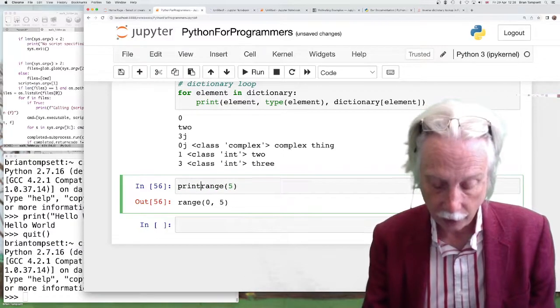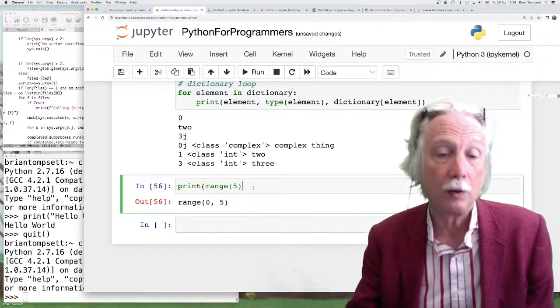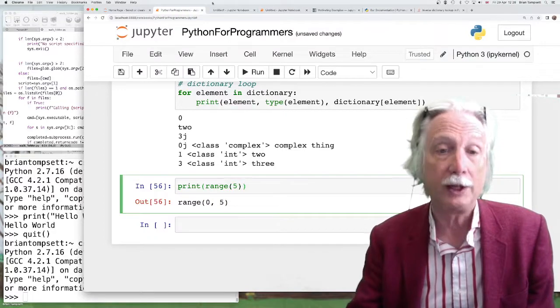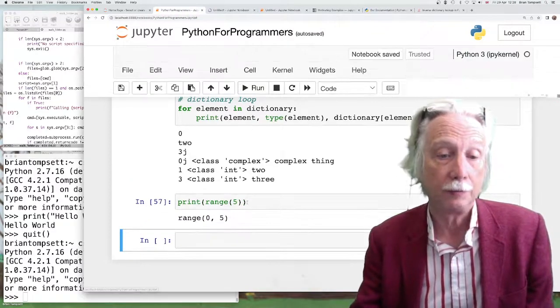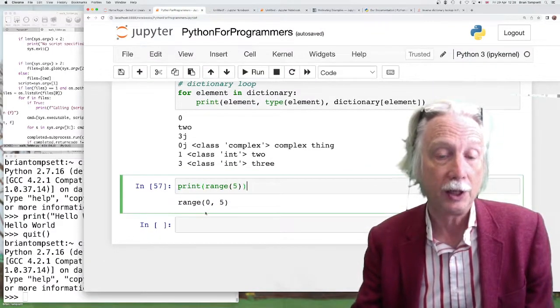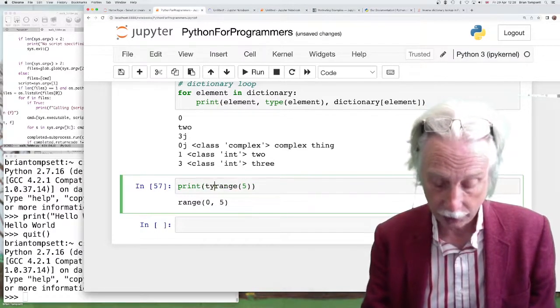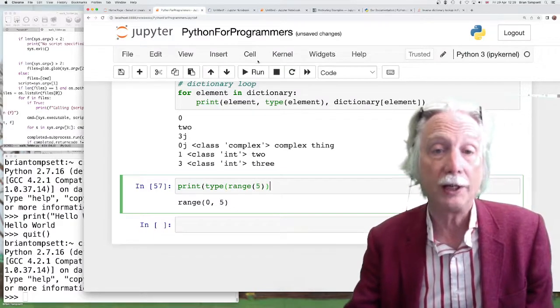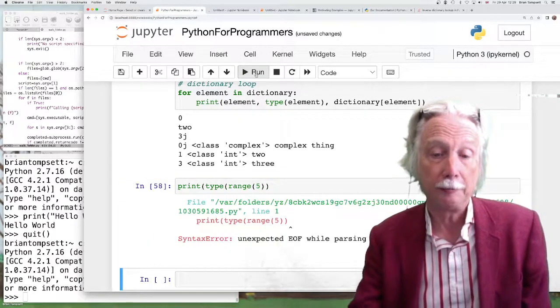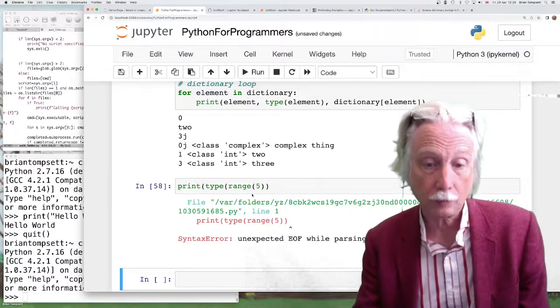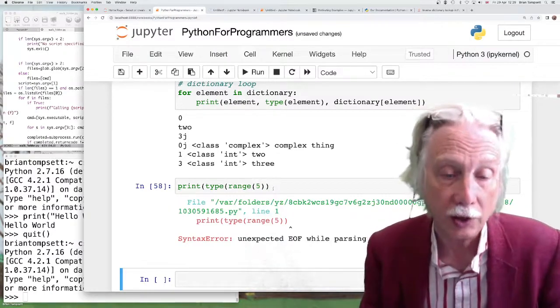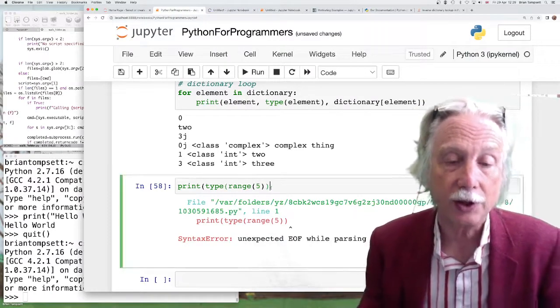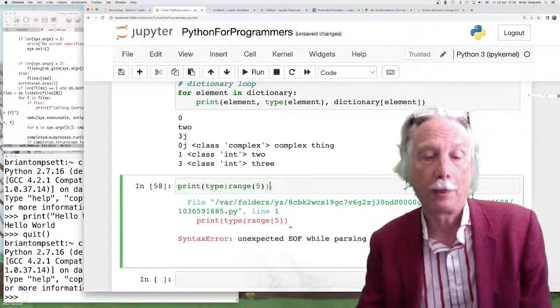You see, if I print a range of 5, it just says it's a range. I could print the type of the range of 5. That's interesting. It doesn't think it can do the type of the range of 5.